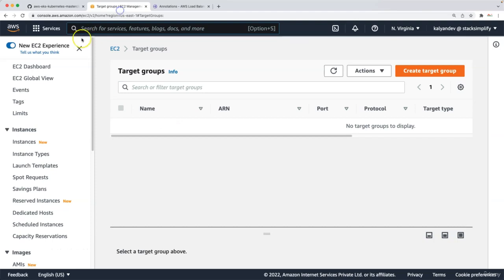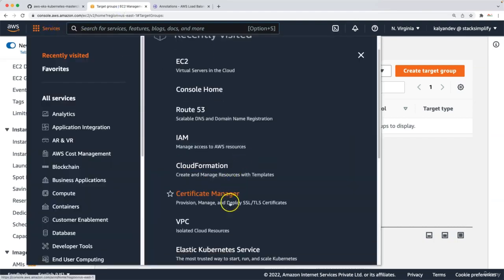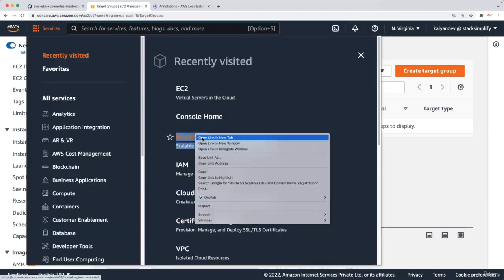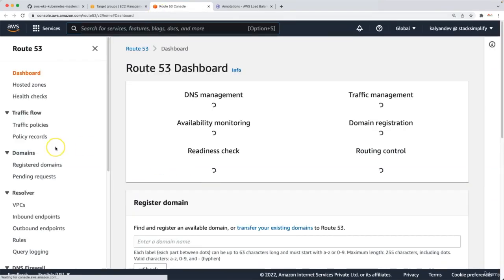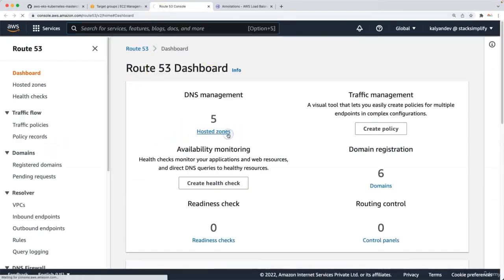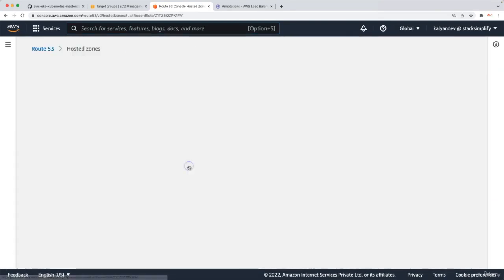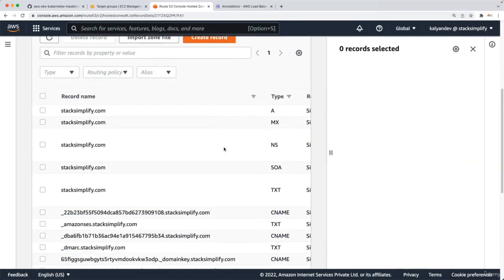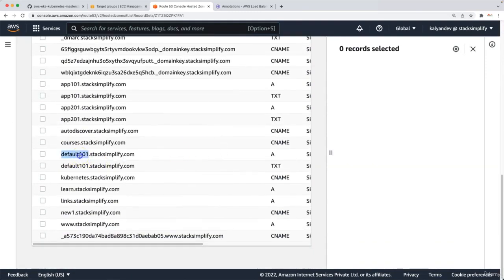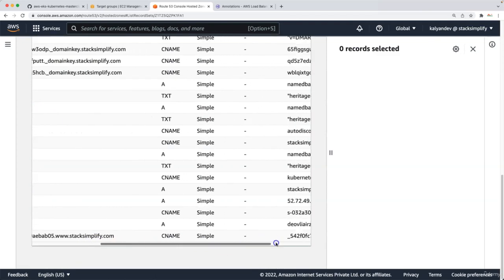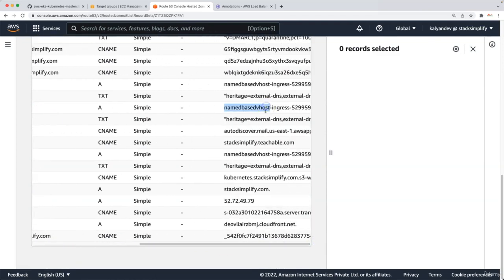Also verify that. So we'll go to Route 53 and first verify the DNS records. After that we'll come back to the load balancer and verify additional details. So let's go to hosted zones, and we need to go to the hosted zone stacksimplify.com. In stacksimplify.com we can see default 101 created, and in the same way app101 and app201 also created, and all those will reference the ingress service.